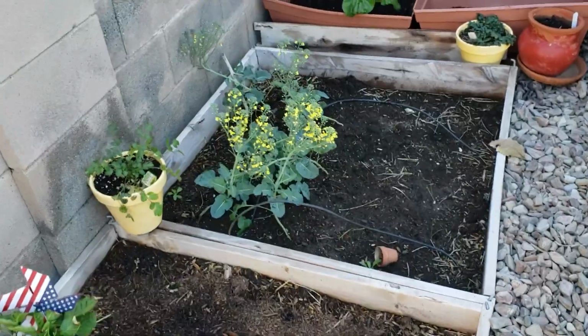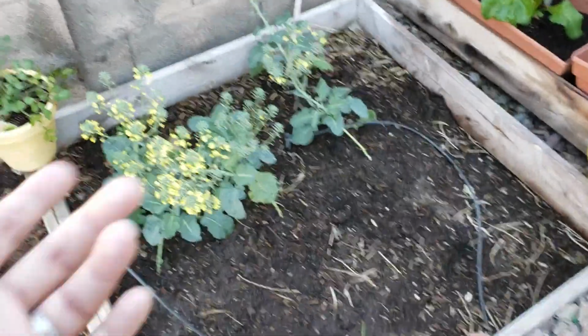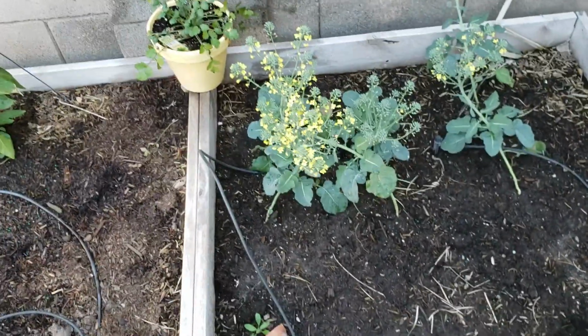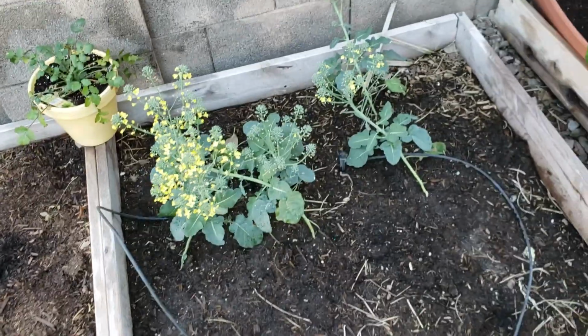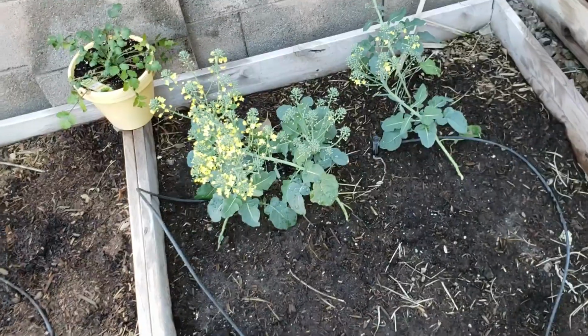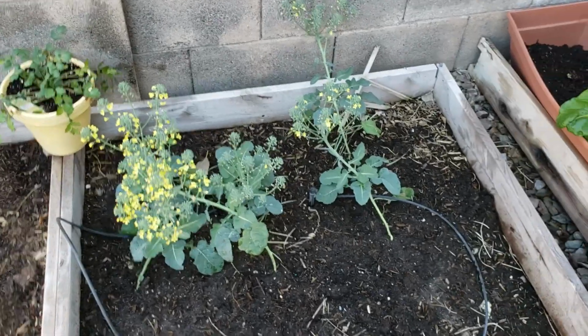Those were late broccoli that I planted late in the year, and as you can see, they're going to flower now. But I haven't taken them out of here yet because I'm trying to figure out how to get the seeds from it. And once I do, I'll show you guys on a video how to do this.